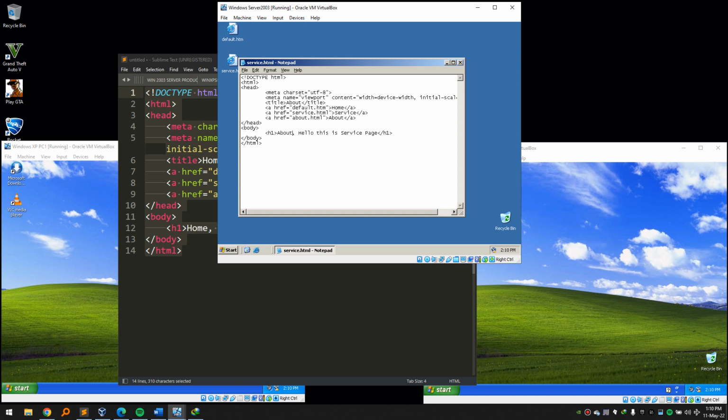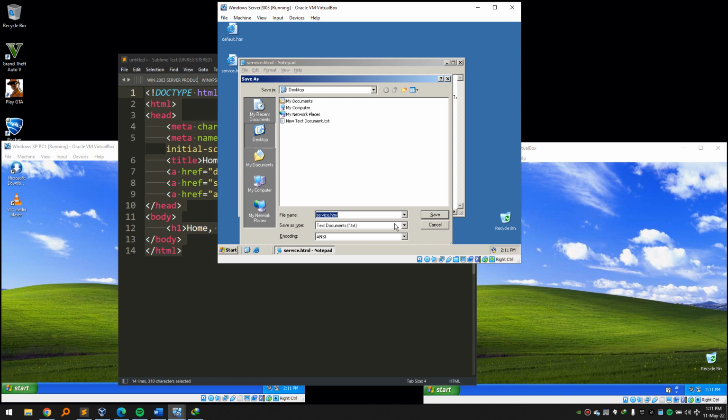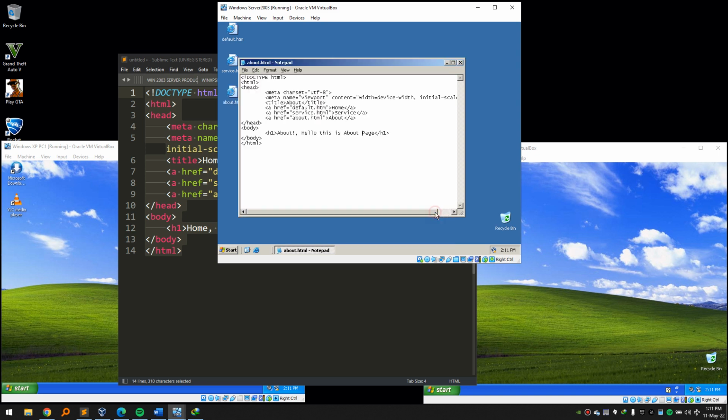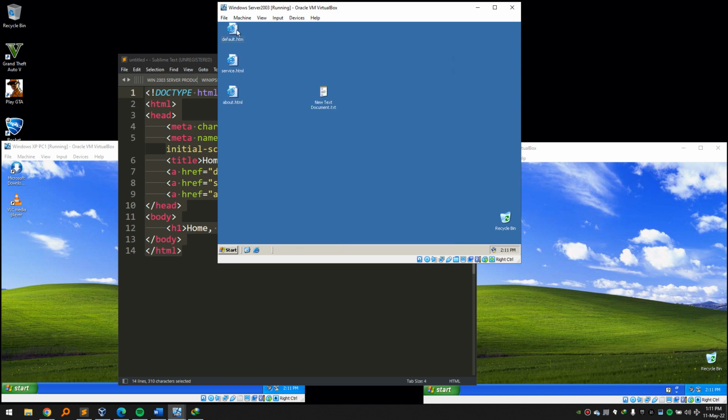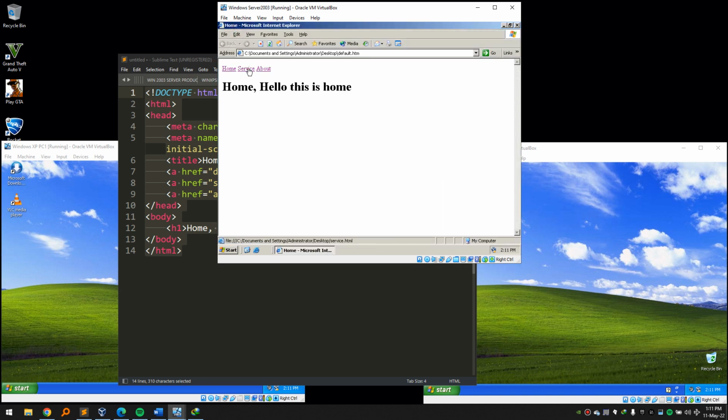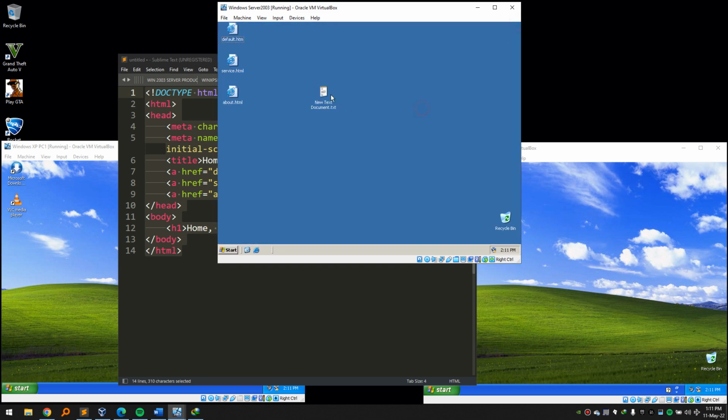So about, and this is about page. So save also about.html. Save. You can see service, about.